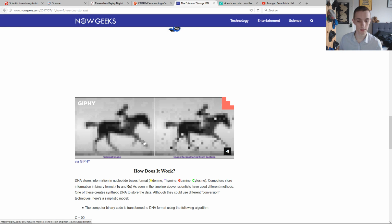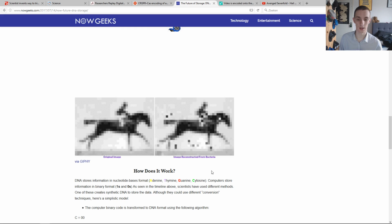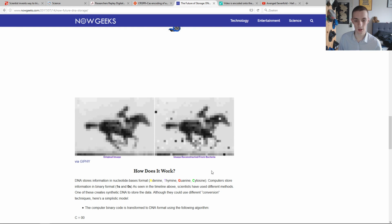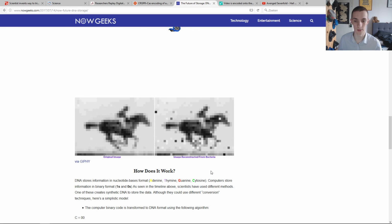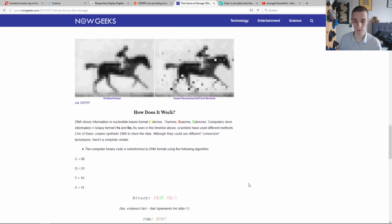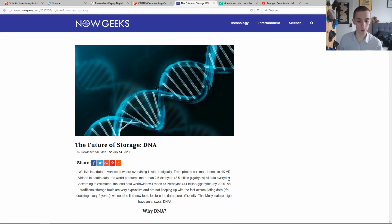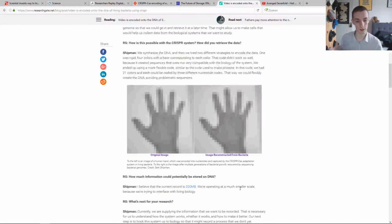The image here, the GIF you see, left is the original, right is the reconstructed image from the bacteria. You can see that the detail is very high and crisp for the little information they actually have. And the errors and flaws are pretty minimal. There are some dots around, yes, but it looks good, it works, it's not annoying, so it's a good start. Did we have any more useful information around? Because I wrote nothing else down. Yes, besides the GIF, they also started with the image of a hand, and it looks stunningly amazing. Compare the original to the reconstructed image and you see it's basically the same. It's the same image, it has the same outcome.